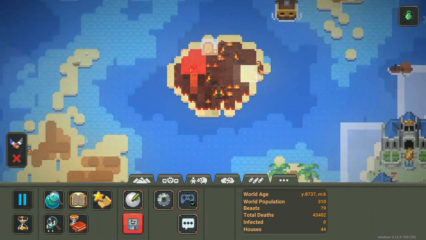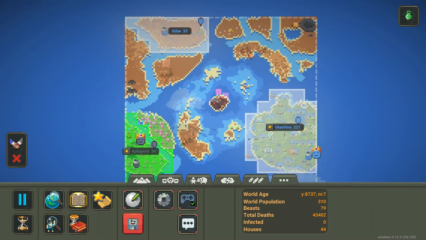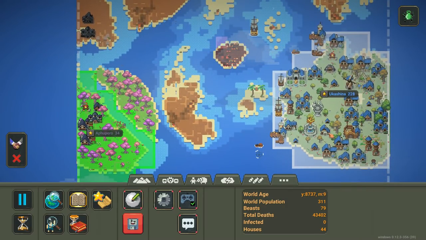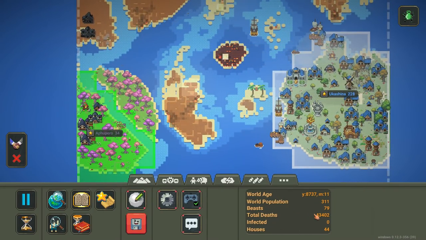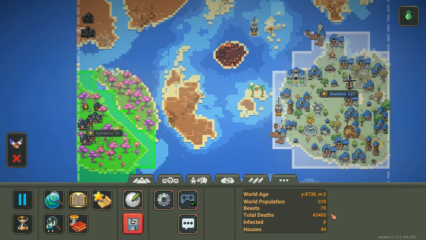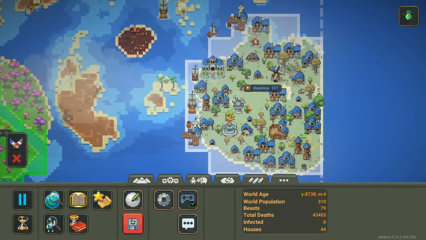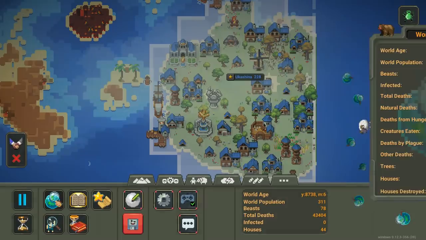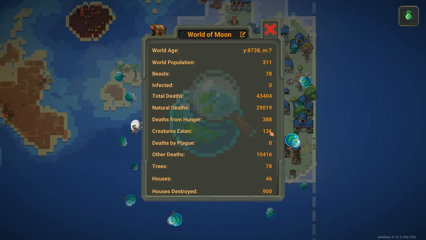This island in the middle, still just hell inferno. Some bad things happened in this area, and I think it's kind of funny. So the total world population now is 311, but there were almost 50,000 total deaths over that period of time, which is a crazy amount. There's 79 beasts on the field right now, so that's quite a bit, and only 44 houses. I don't think the populations ever got very high, to be completely honest. So it's kind of crazy.